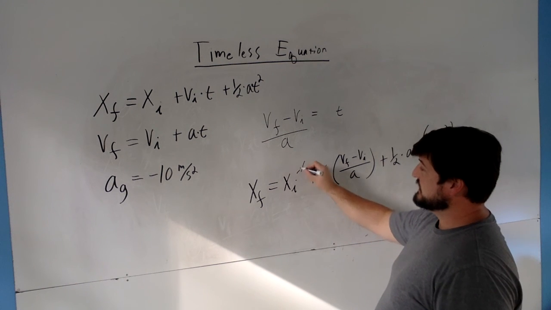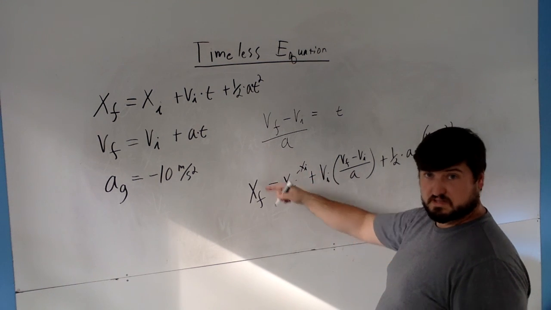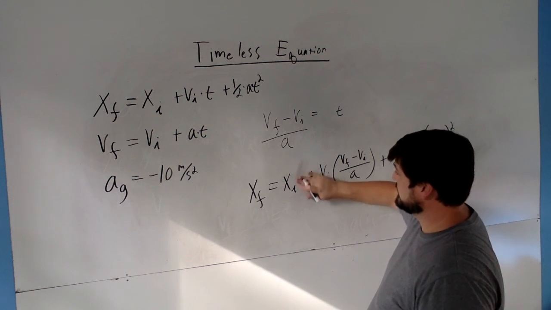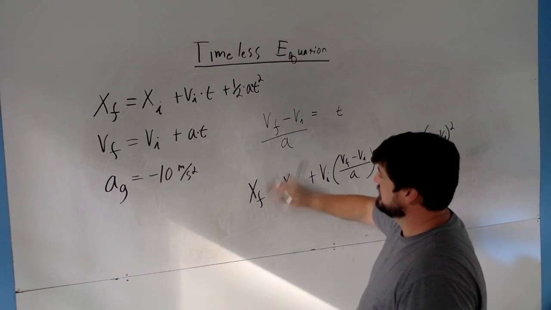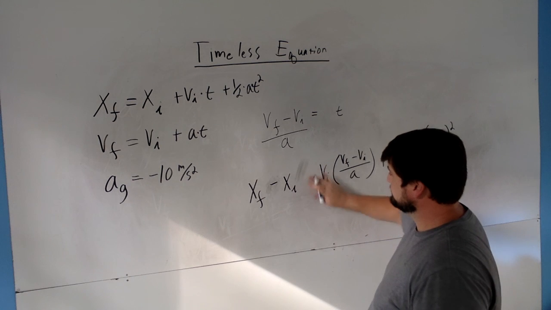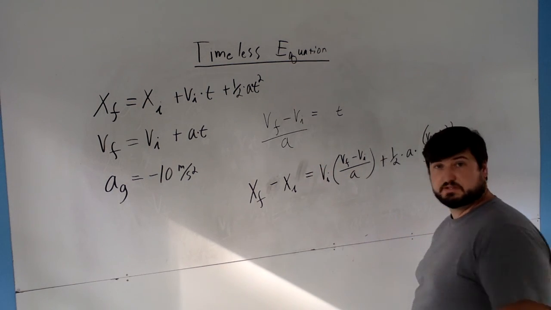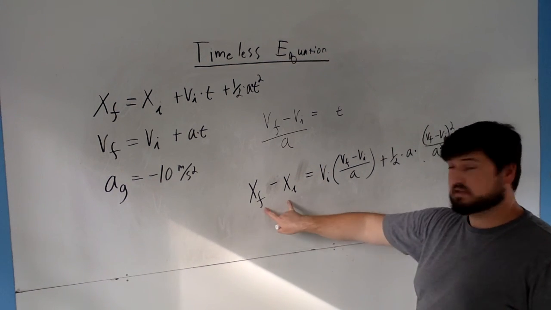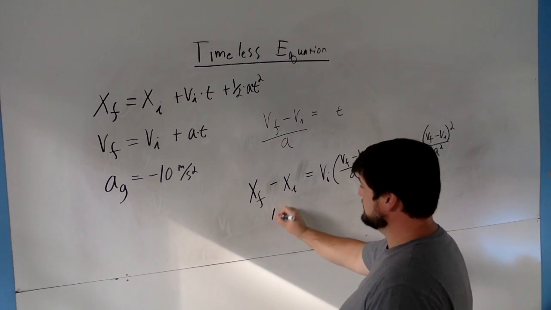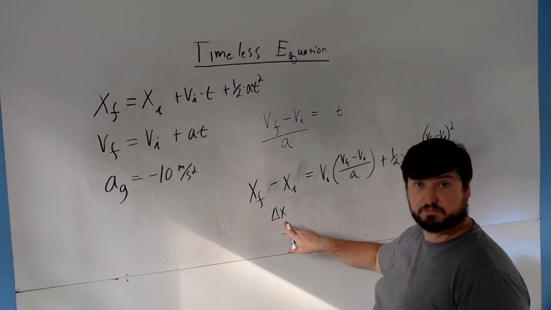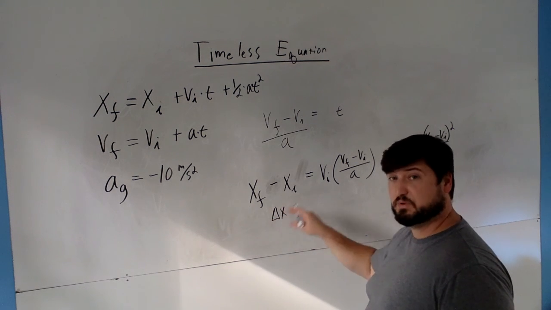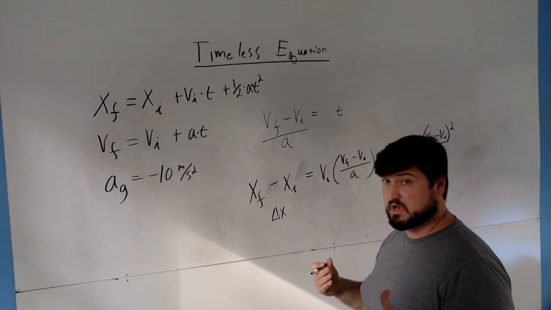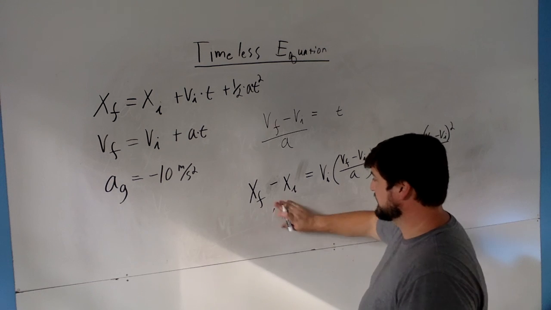So I have to subtract out x initial here, and what I do to one side, I have to do to the other. So really what I end up doing is subtracting: x final minus x initial is equal to all this other business we already had, okay? And this is actually kind of cool because what this represents is our change in position, or our displacement. So interestingly enough, just by moving x to the other side, we get displacement. So maybe we're on the right track. That's an interesting result already.